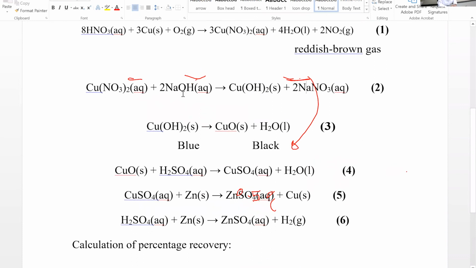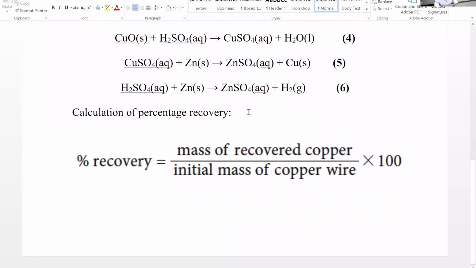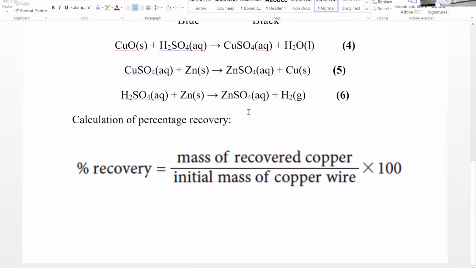When you add sodium hydroxide, if you don't add enough sodium hydroxide, some of the copper would stay in the solution. It doesn't precipitate because we need the hydroxide ion to change the copper to a precipitate of copper hydroxide. So it would stay in the solution, and then you decant it. So that would cause loss of copper. So you may or may not get 100% recovery. But it's a good experiment because you learn a lot about techniques and different types of reactions.